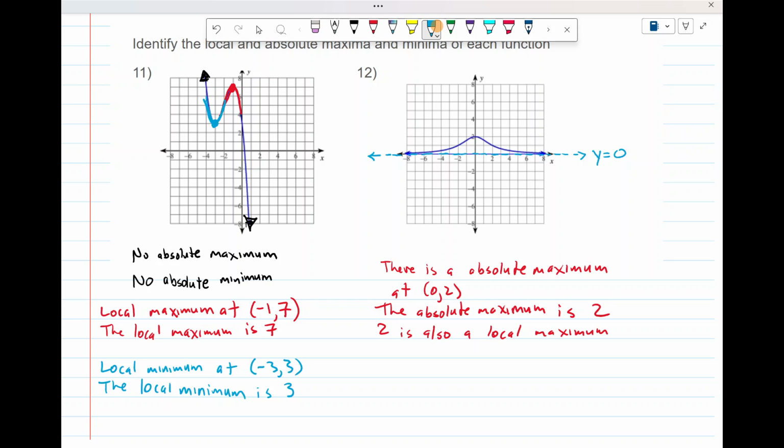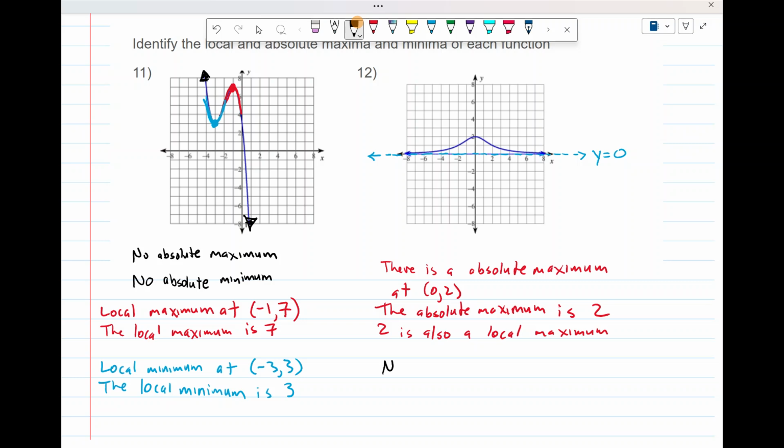So maybe somewhere as you go out, it's 0.01, my output, my y value. Maybe for a bigger x value, it's 0.00001. Maybe for a very, very large x value, it's 0.000000001. It'll get closer and closer, but it'll never quite get there. For that reason, there is no absolute minimum, right? There's always a smaller y value for every x as the x value gets bigger.